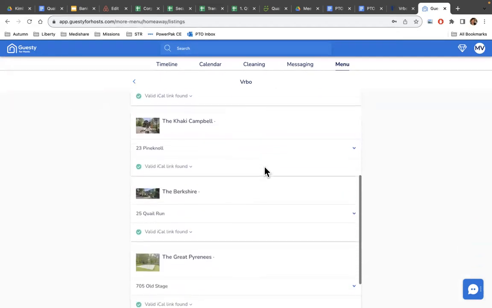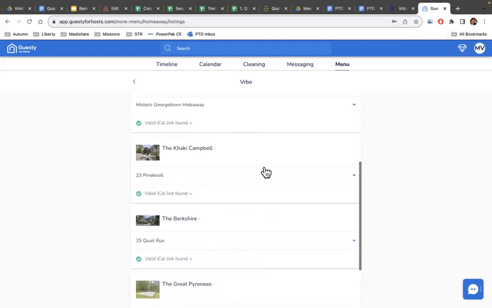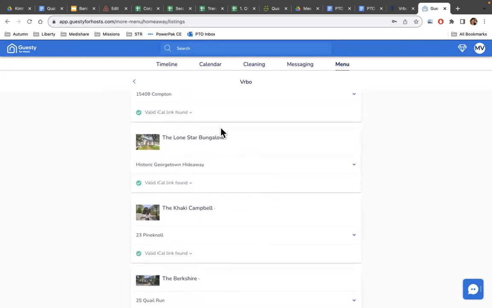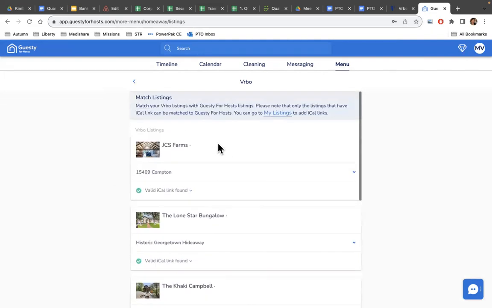So here, this is the newest listing, the Lone Star Bungalow. It wouldn't have been matched with anything yet, and you would have to match it. So you would click on it, and then you would match the listing.